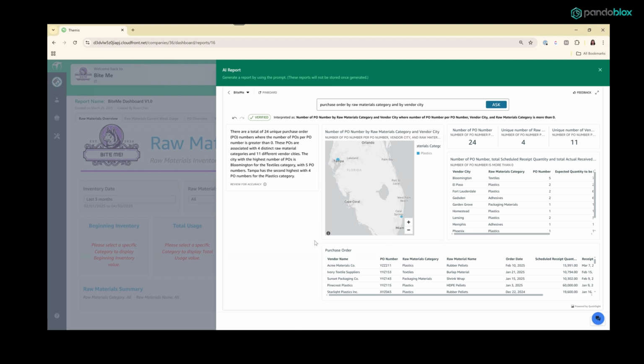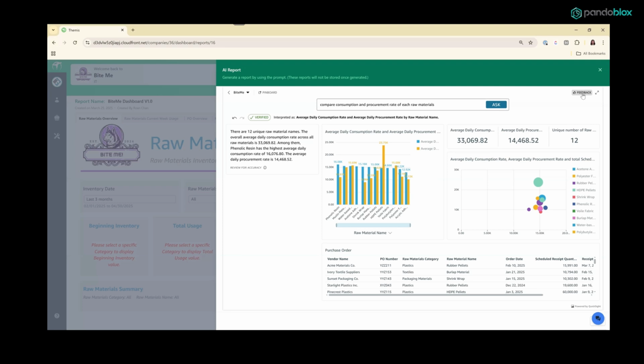Lastly, we welcome any feedback on AI-generated reports. If something looks off or irrelevant, click the thumbs down icon and let us know what went wrong. This helps our data service desk improve Themis and train the AI for better results. Of course, we'd love to hear positive feedback too. It helps us understand what's working well.